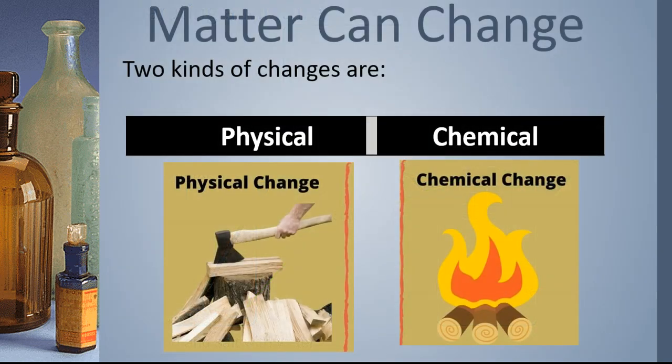Okay, so changing matter. We have two kinds of changes. I believe you need to write this down. We have physical change and chemical change. You can see right here, somebody is using an axe to break a log into smaller pieces. This might be good on a day like today to have some firewood. If you have a fireplace in your house, go cut up some wood and start a fire and have the comfort of that on a cold day. So that's physical change. We're just changing the log to be smaller pieces, more surface area, so that it will actually burn better. But the burning itself, this is called combustion, is an actual chemical change.